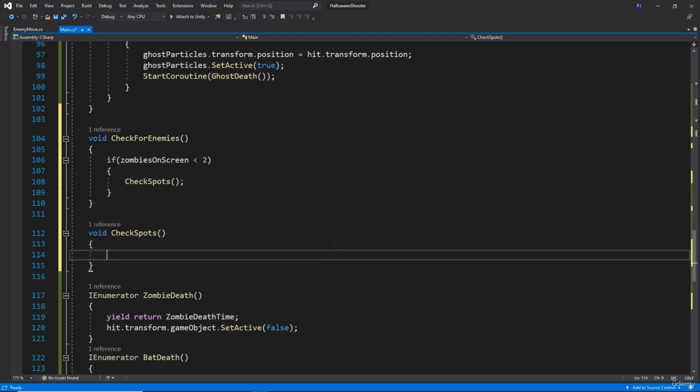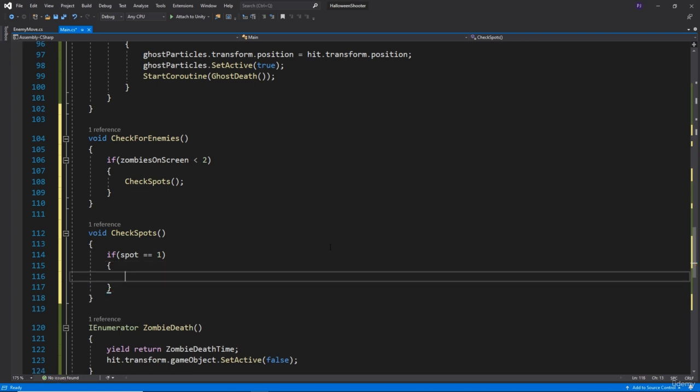And the check spots is simply going to say if spot is equal to 1, then next available slot is going to equal spawn spot 1, or spawn point 1 rather.